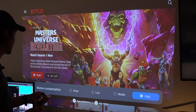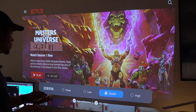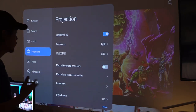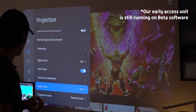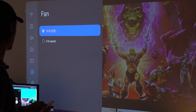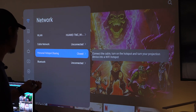There's a motion compensation option — let's choose low for now. You also have other settings choices like HDR, color temperature, game mode, noise reduction with options for low, medium, high, or off, and image mode — standard, colorful, or user. There are some Chinese options in the menu, but a software update over the air should easily fix this and turn everything to English. You also have projection mode, aspect ratio, autofocus calibration, digital zoom, dewarping, and fan speed control. For connectivity, you have wireless LAN, wired LAN, hotspot, and Bluetooth.